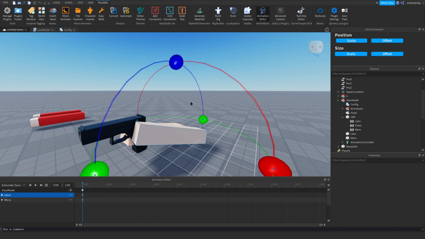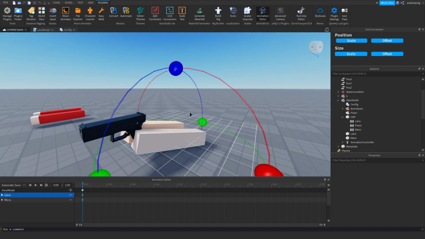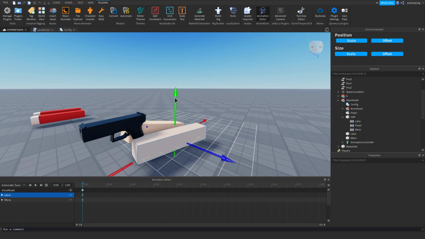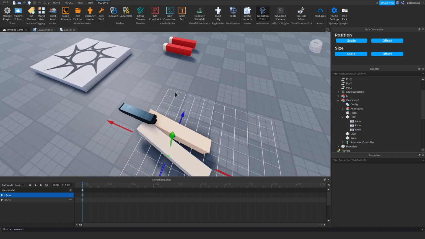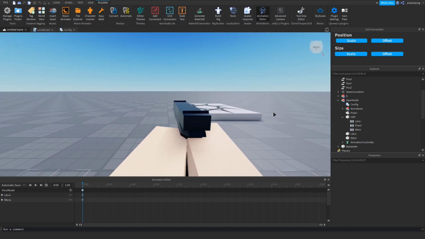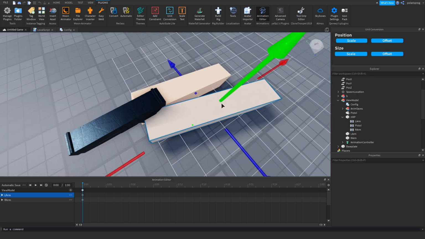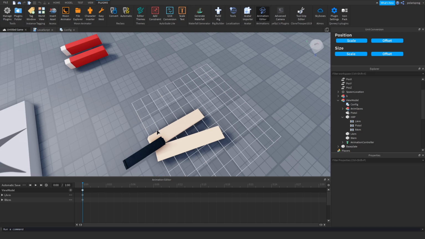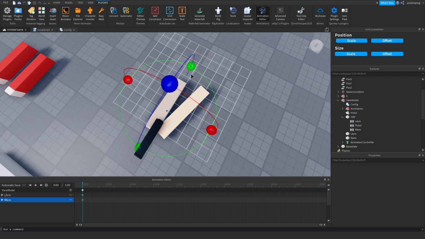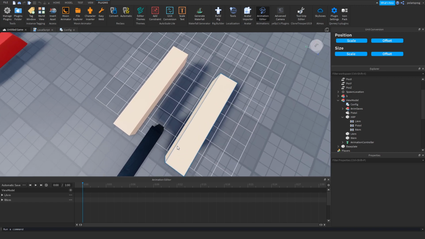This looks so weird. Maybe let's put it something like that. I'll probably get my animator friend to fix my animation. I think that looks pretty good. Okay, so I think we're just going to reset all of these keyframes. I'll be back when I get a good animation.